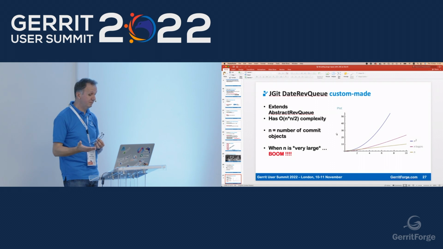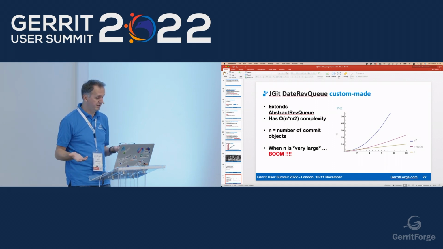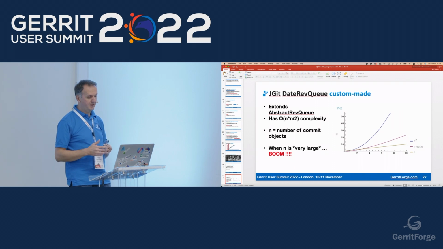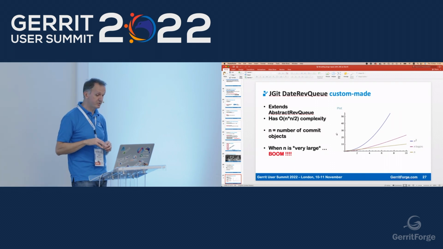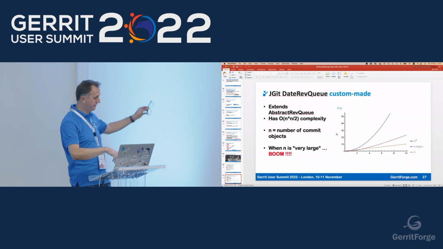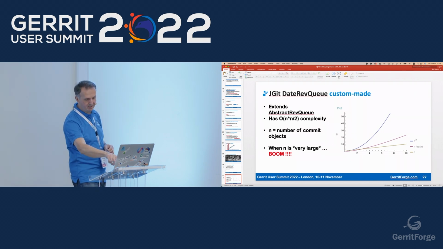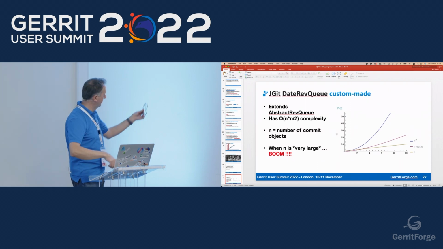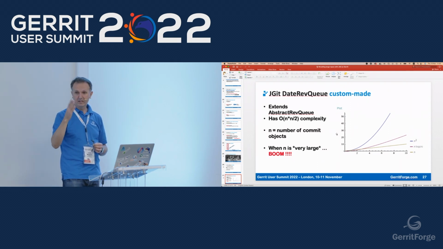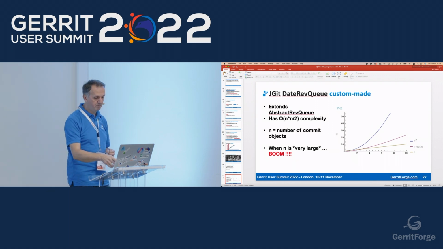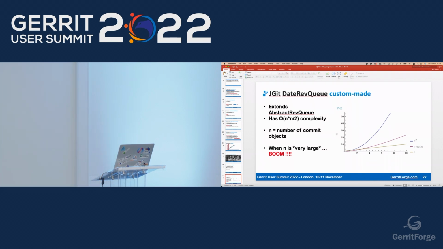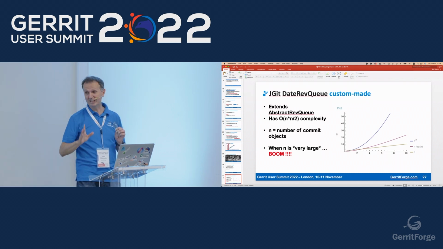But I said, I can just use whatever the JVM gives me. The JVM has a priority queue. And why is the priority queue in JGit n squared? You see that's the blue graph that you see there. The one that you get in the JVM is the green one, n log n. As you can see, if n is small, they perform the same. But if you got maybe 10 million changes, this is just 10. Imagine you got 10 million, that will be where Tony is. Imagine that this curve continues to where Tony is. So the curve goes up, let's say, to the shard on the top. The other is still touching Tony's hair, right? So there is a big difference between the two.